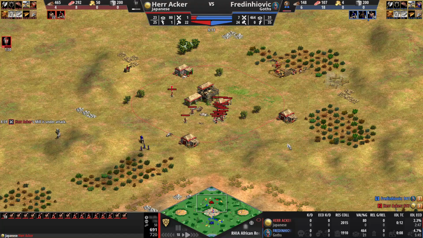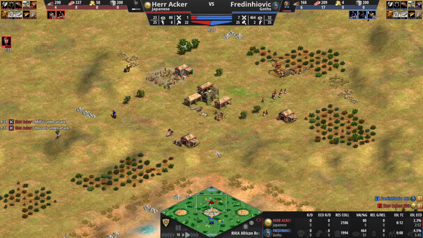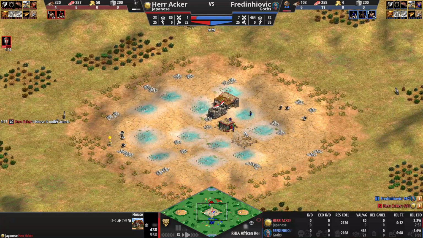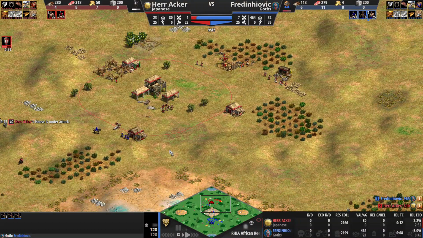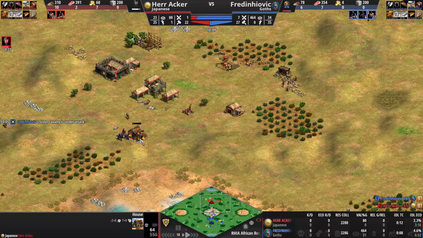Super mess here, 18 villagers, come on. It's just 3 militia, just fight them off. Although, of course, Herr Acker can see it, so that's why he's not fighting back, because there's 3 more militias from Fredinhiovic, and that's scary here. 6 militias. We saw it in the game, Fredinhiovic against Gummibär, where Fredinhiovic killed the TC off with man-at-arms, and now he's killing the houses, and then Acker will be housed and he will have nothing.